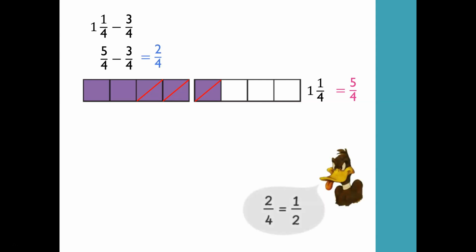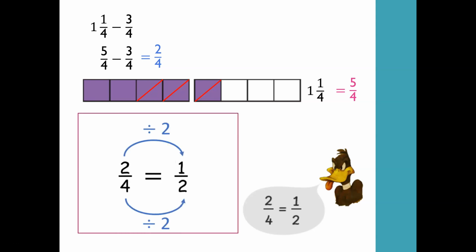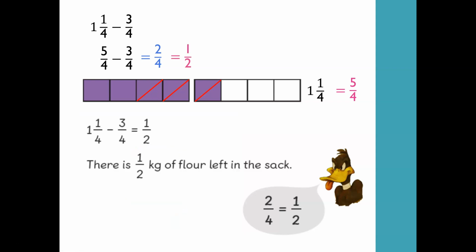Drake is saying that 2/4 is equivalent to a half. I think he is correct. If I divide both the numerator and the denominator by 2, I can show that 2/4 is in fact equal to a half. Well spotted, Drake. So we can tell Francesca there is 1/2 kilogram of flour left in the sack.